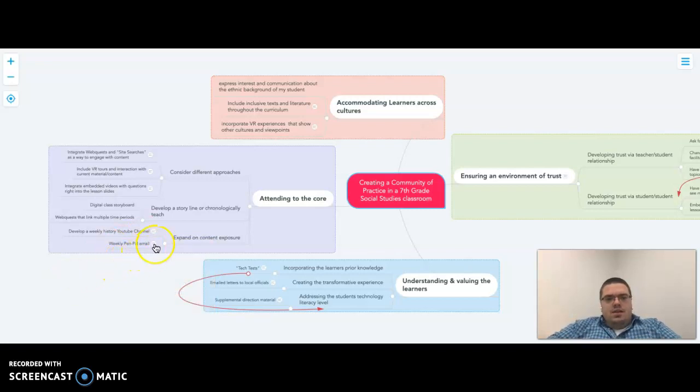And the last one is a weekly pen pal. This year, due to COVID, it's actually been bi-weekly to almost every 3rd week. But my brother-in-law teaches in England, and we've developed an email pen pal system to talk about specific topics or just hobbies, and they email with a student in his class. So it opens them up to different cultures outside of the United States, and really helps to drive home those 21st century global citizenship skills that they need in order to be successful.